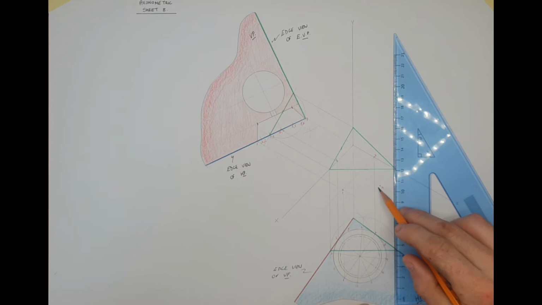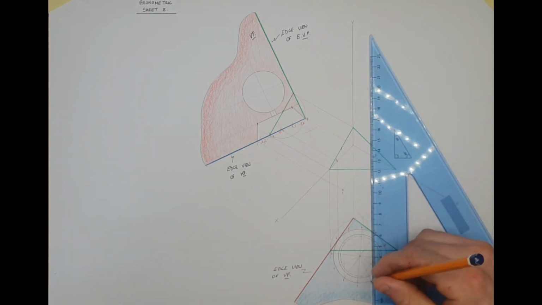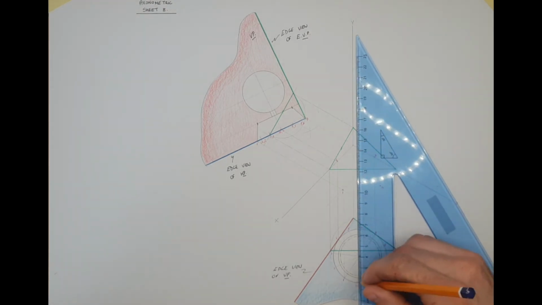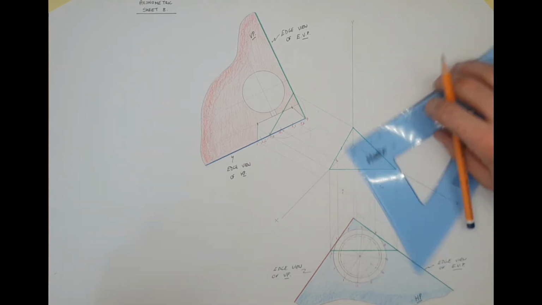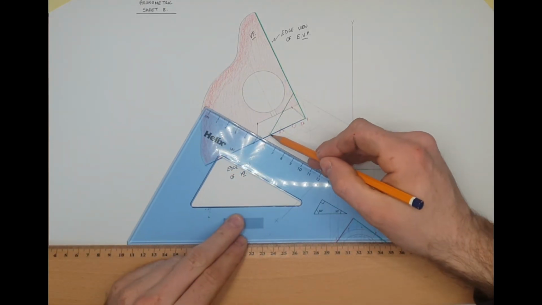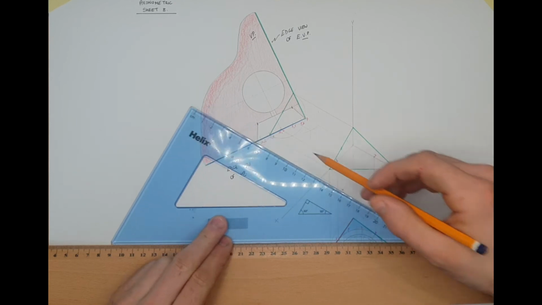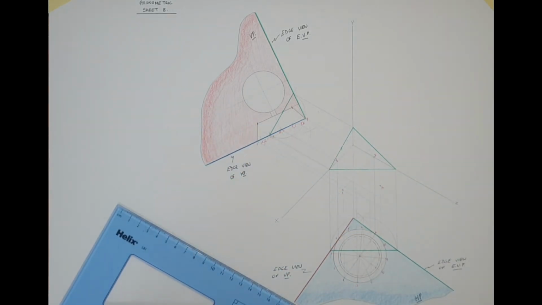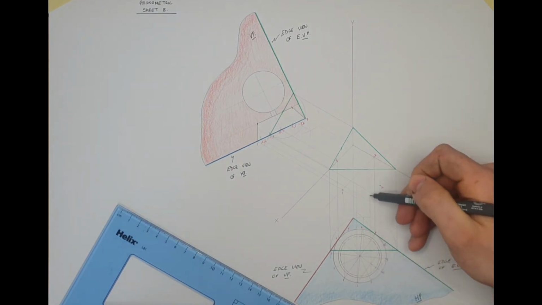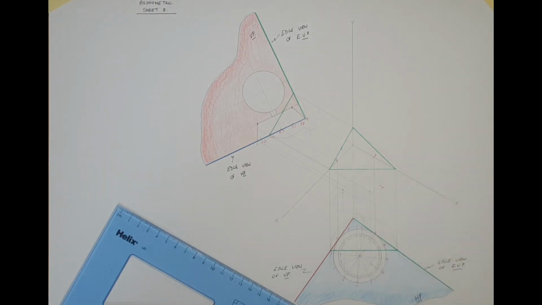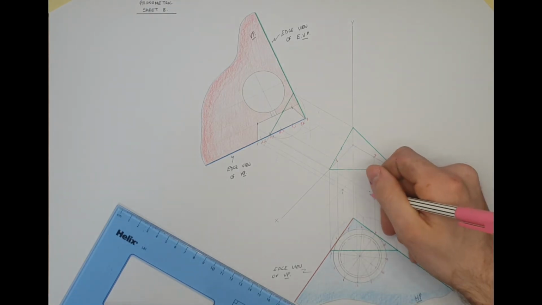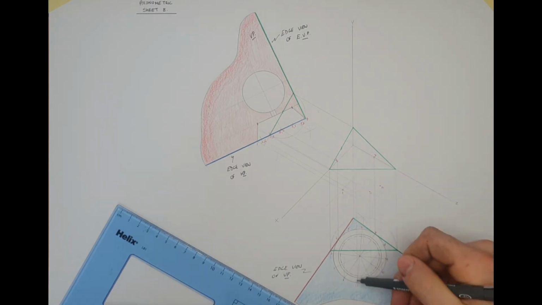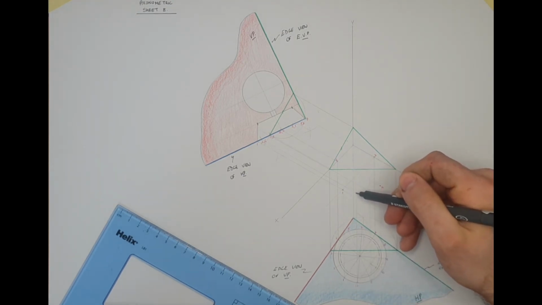I have 10, I'm going to go for 11 and 12 first of all. So up from 11 and up from 12, I'll do the two at the same time. And I'm going to come down from 11 and down from 12. Let's find the points. I'll just put a dot in them for now with the black pen. 11 up and 11 down across here. 12 up and 12 down across here.